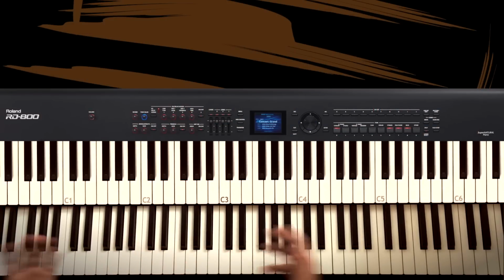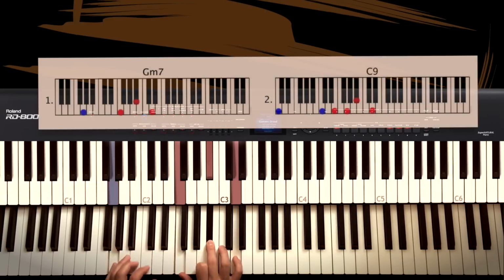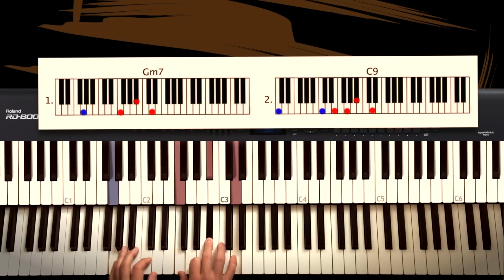And then we're back at the start of that same round, which is the verse, obviously. So the chords that we are playing, the first one is a G minor 7. So this will be your regular G minor, G, B flat, D. Then you're gonna play the 7, which is an F. So this is a G minor 7. We're gonna play that F over here, leave out the G, and that leaves you with this voicing over here.